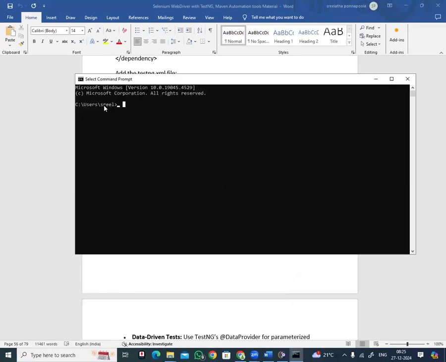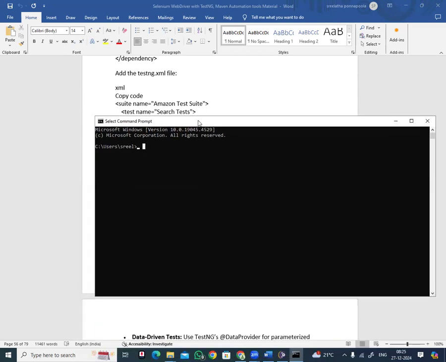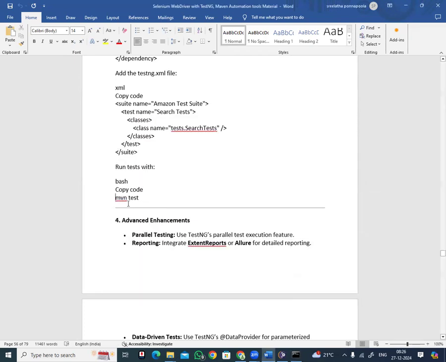Here we need to direct to the Maven project, and after redirecting to the Maven project directory, you need to give mvn test. Then inside the Maven project, the corresponding test case will be there. Using mvn test, whatever test case you give, it will execute. This is the other way.